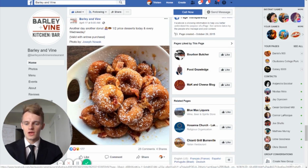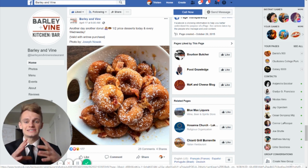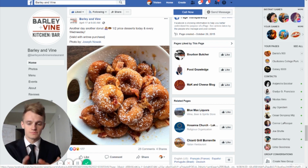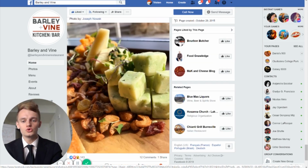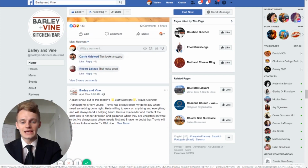Once again, amazing. You see this photo and you're just sold. And here's what I want to point out about the way they're taking pictures. They're using close-ups of the food. Close-ups sell food. That is how you sell food, by showing close-ups. All of their photos are very close-up of food, and that is how you sell food.